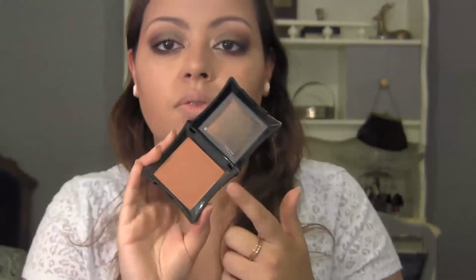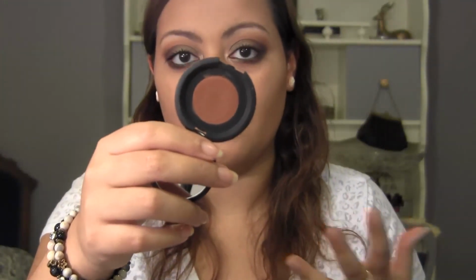And then Illamasqua's Create, which sadly Illamasqua is no longer sold in Sephora in the US, I believe, so that's kind of sad. So I'm not going to use this today, but I love this. If you have this blush, take it out and use it. And then I've been also using the All Natural Face Juicy Peach. And you can kind of see the colors that I've been gravitating towards. Love that. I also love this for my lips as well. And then Florentina from Gabriel Cosmetics. This is beautiful. This is a multi-pot, so you can use this on your cheeks and your lips as well. Okay, yes. So I think today I'm going to use the Hard Candy Bombshell.